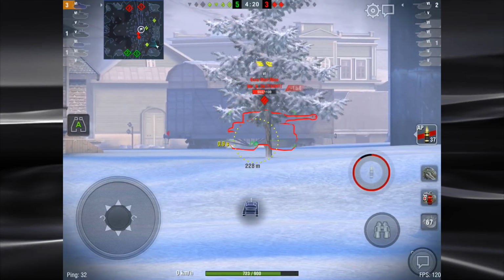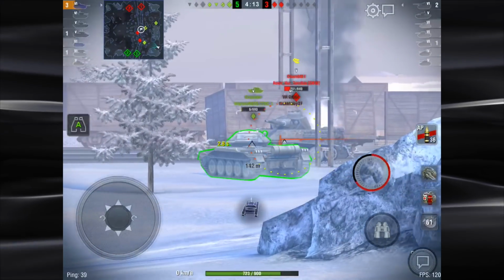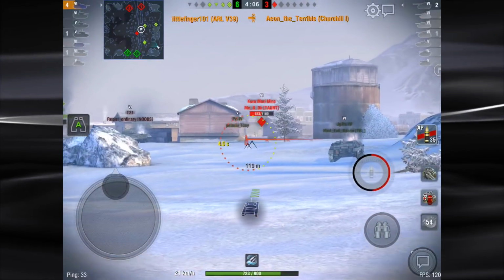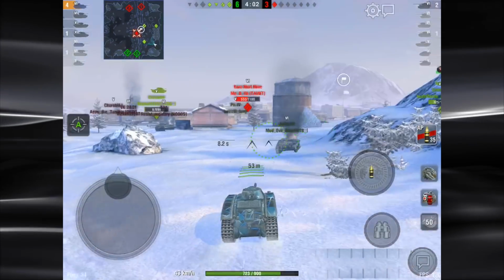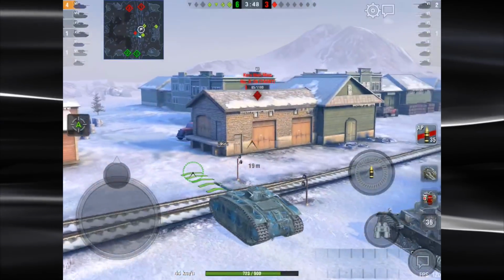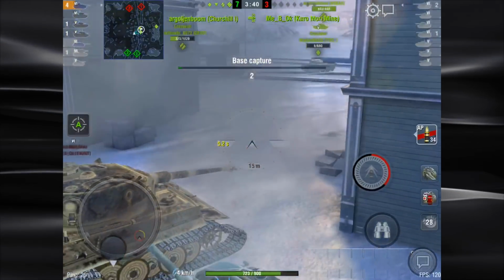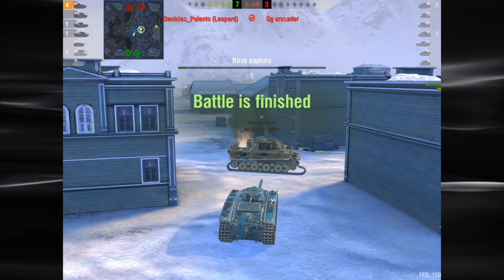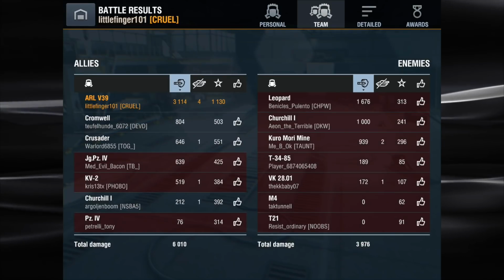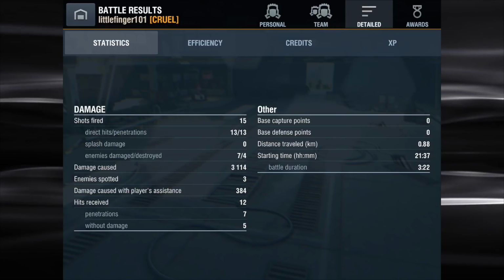Was hoping to get real lucky, shoot underneath the train, but that didn't work. So Churchill's going to be a little aggressive here and pull out on the side, and sure enough, we can finish him off, no problem. And now it's just a Kuro left. I'll speed it up here just because my team finishes them off before I can even get there. But we were able to hold that corner, do quite a bit of damage there. 3,114, that was good for mastery. 4 kills. And it was really a game of patience.